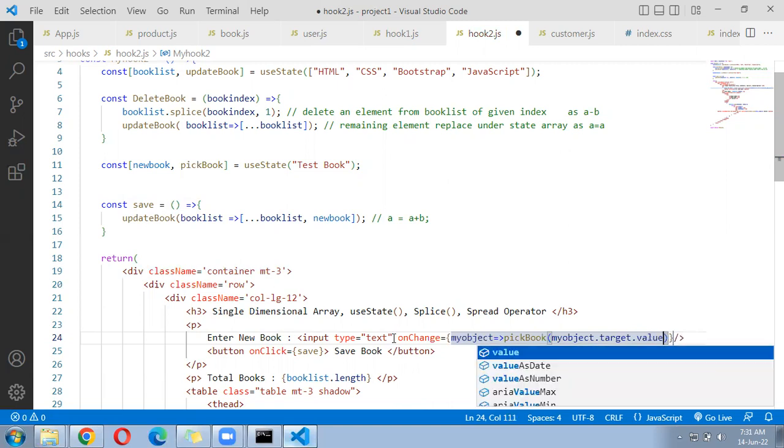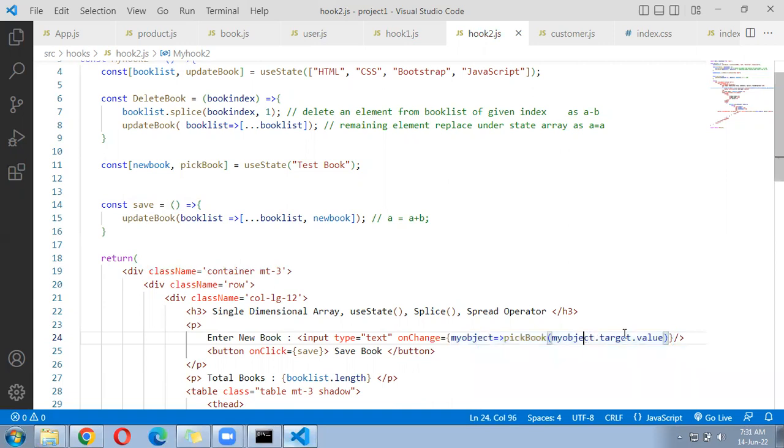It represents the value of text box on change. As soon as you start typing, the value of text box will go to the new book variable.